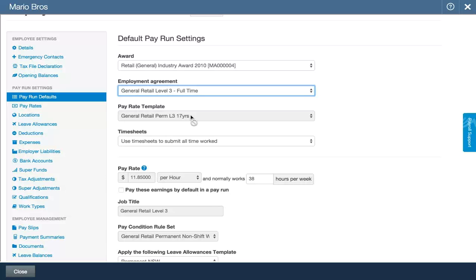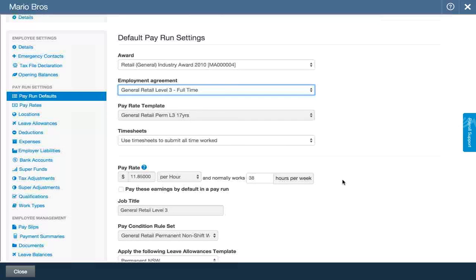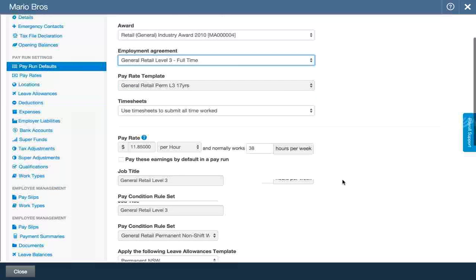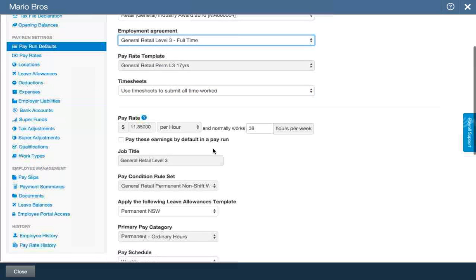if you miss a birthday. And similarly, if you're working with an award that might have an apprenticeship or something like that, we can also work that based on anniversary date. So, 12 months has elapsed since the employee started their apprenticeship, move them on to the second year rate. So it's a really convenient feature that we have if you're using awards. So just by doing that, it's chosen the level 3 17-year-old rate. We've got $11.85 now booked in, and I can also pick from a list of legal hours templates.